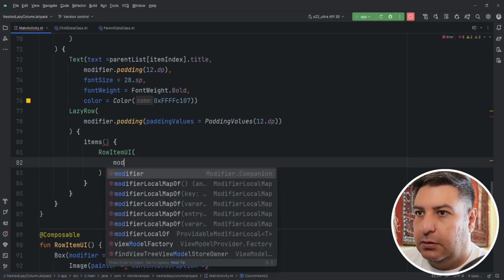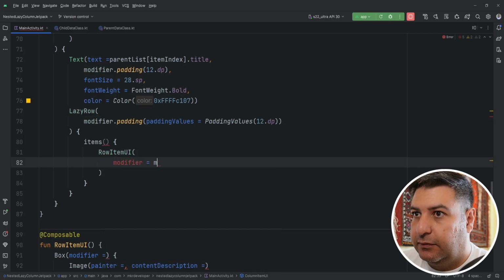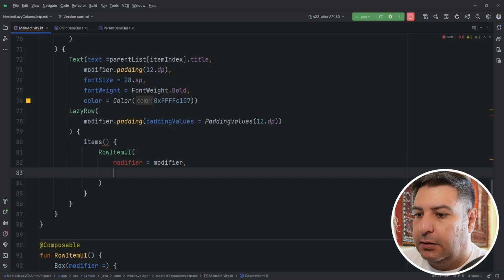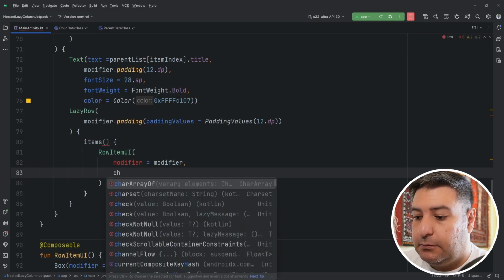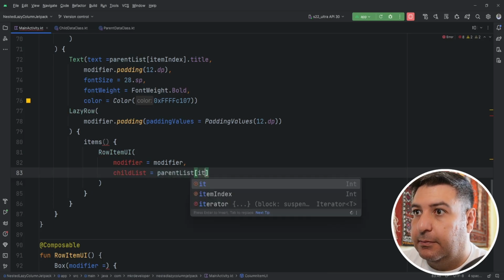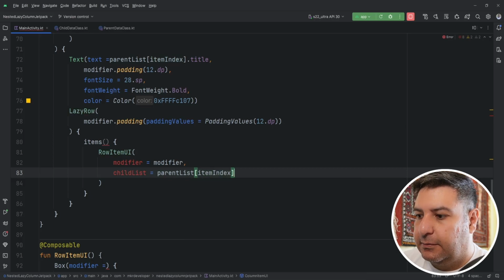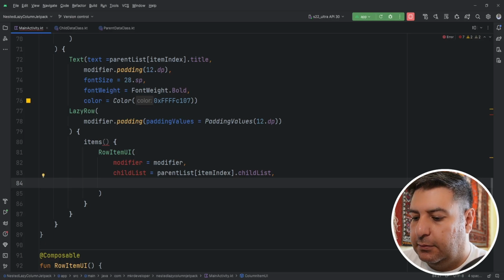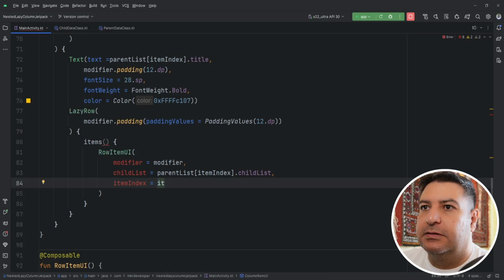So again, modifier equals to modifier, then comma, child list should be passed there. It is equal to parent list item index and dot child list, and item index equals to it. Let's add them.